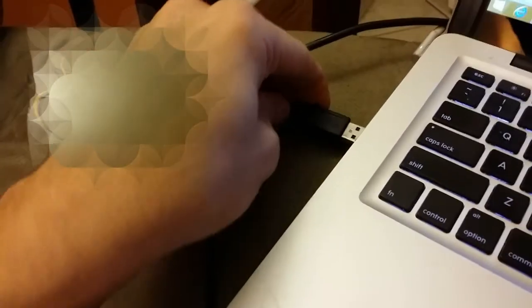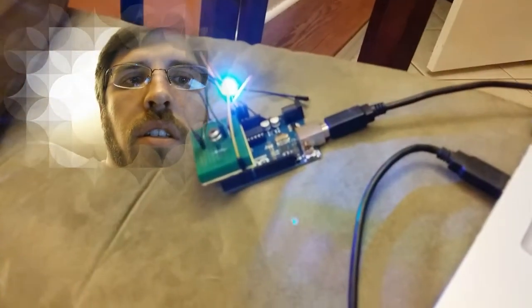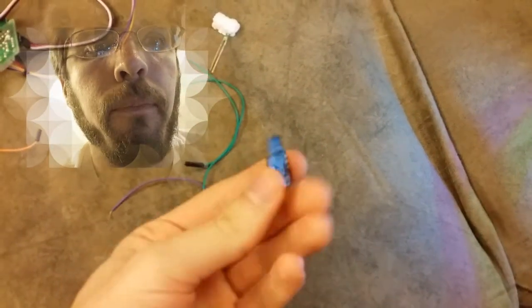So I'm going to plug this in. Alright, so there's that. Right now it's being powered off the computer, but eventually I've got some 5-volt step-up guys. I'll be able to use batteries, or the Arduino can use 9-volt batteries as well, but I think I'm probably going to use one of these little dudes, Digisparks. These guys are adorable. So cute. Anyway, here's the colors. Bam. Oh, it's spooky and dark. Can't see my face anymore.